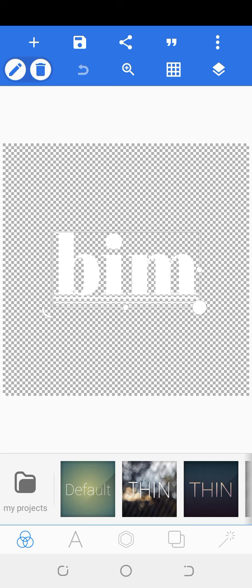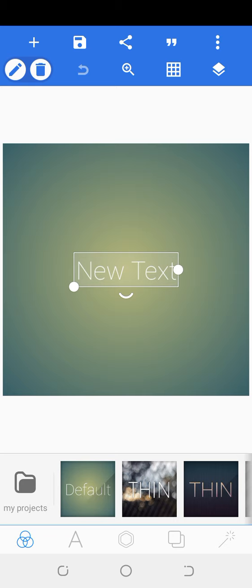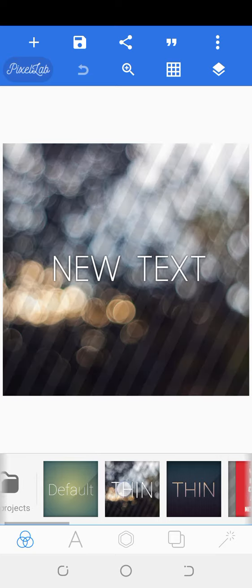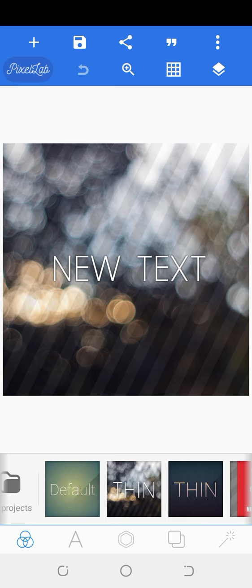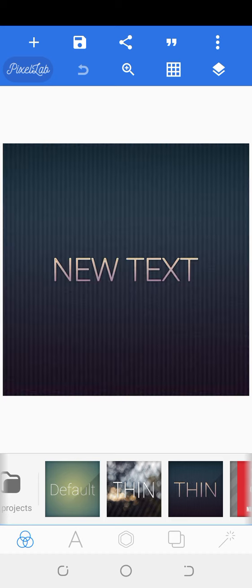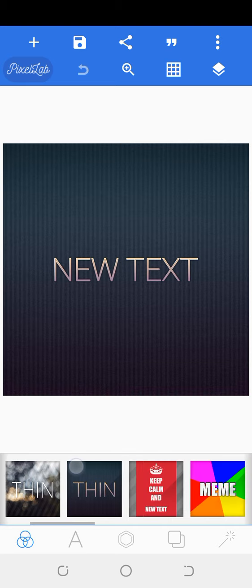Okay, and then if you click on the next one here is default. This is the default home page of Pixellab. You can see it, and it contains preset backgrounds and font styles. Okay, if you click on the next one here, we have this. Notice that the font style has changed, the background changed. You could choose this. The font style is still changing, and the combination of some sort of colors.